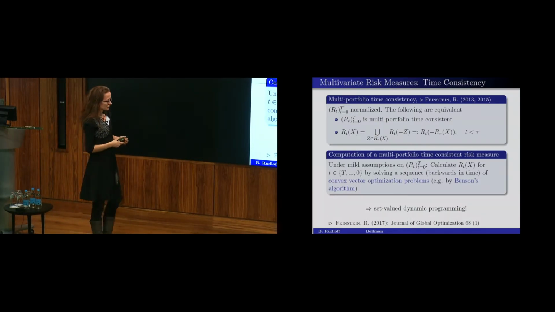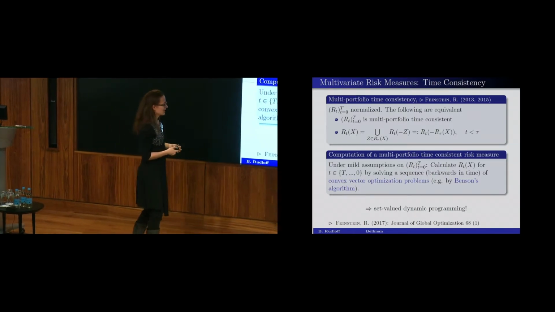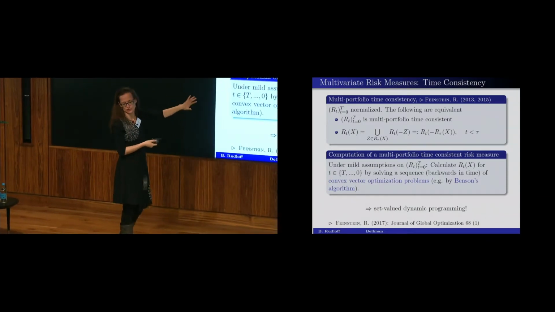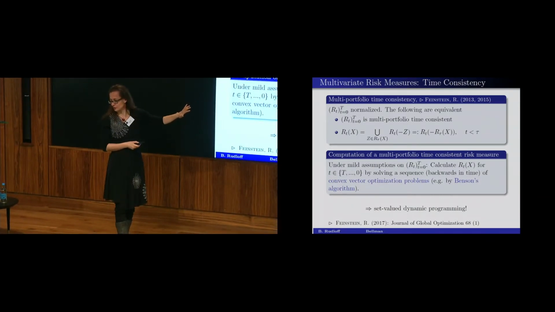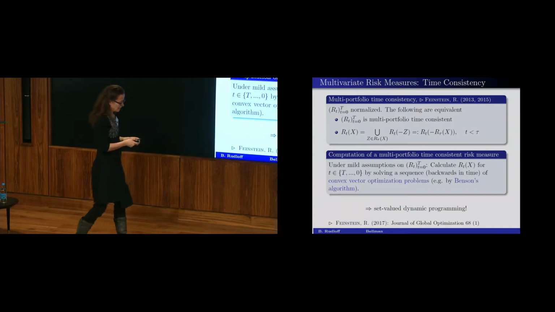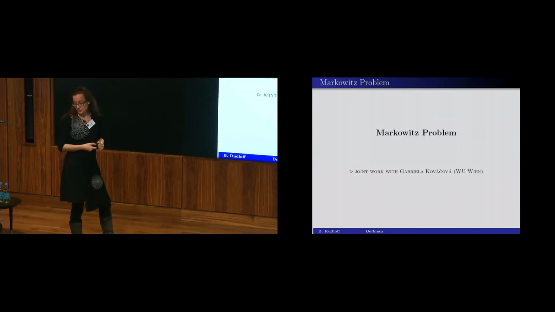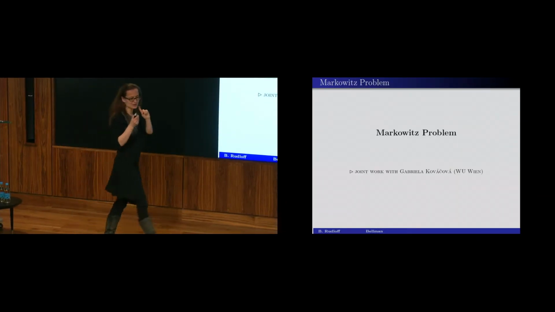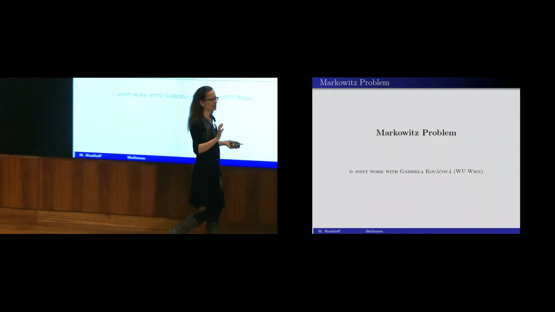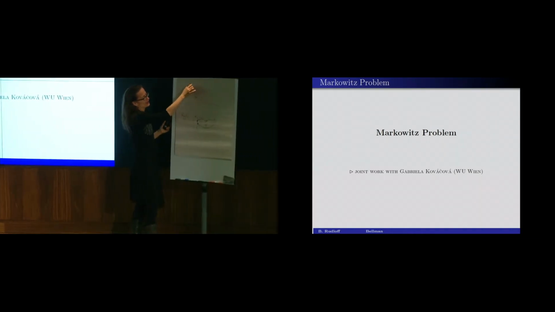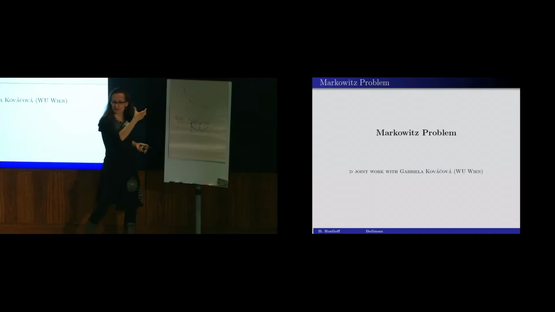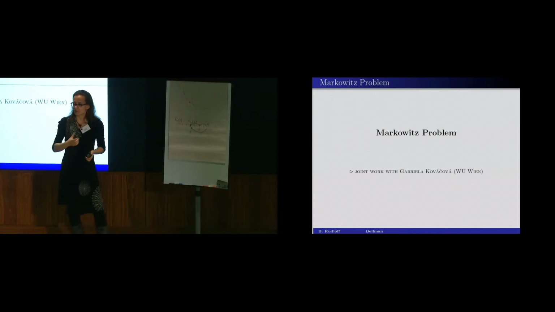Okay. So in order to do this, I will give a different example, but you see from the structure, it's pretty much related to what I just talked about. Which is the Markowitz problem. Because now, I mentioned this already, that these sets also appear when you look at vector optimization problems and you think of the efficient frontier of, for example, the Markowitz problem.